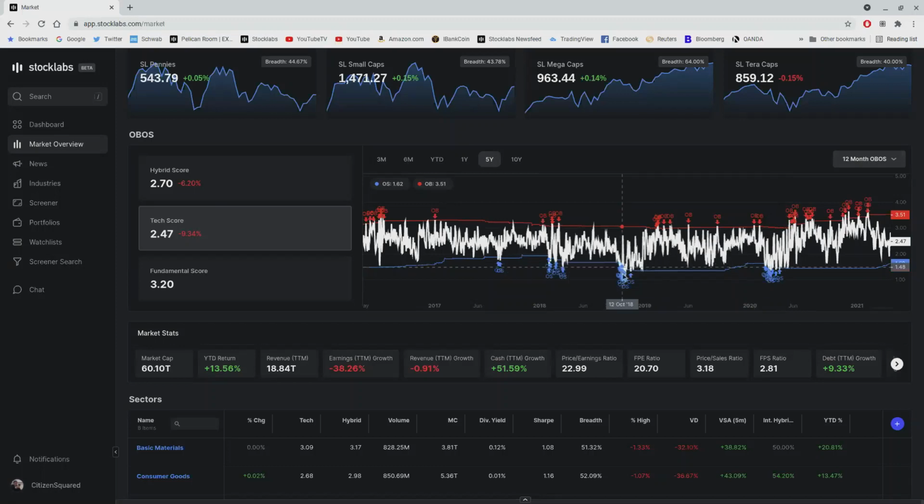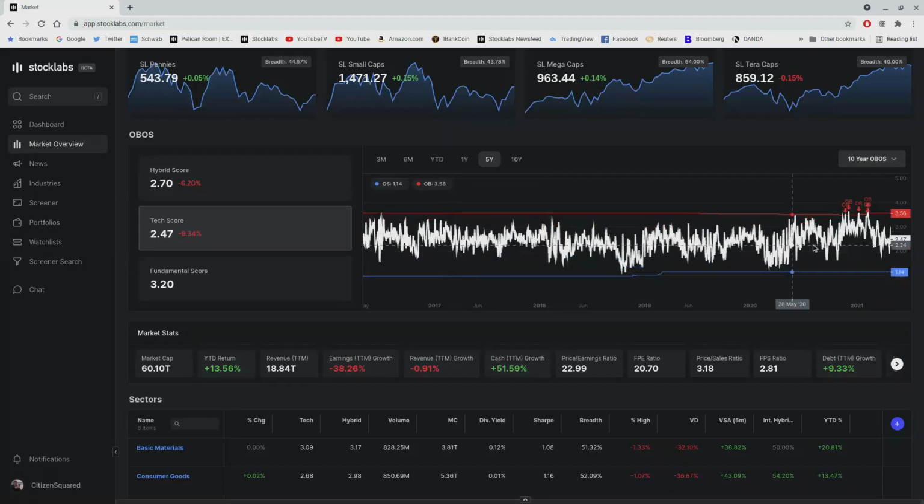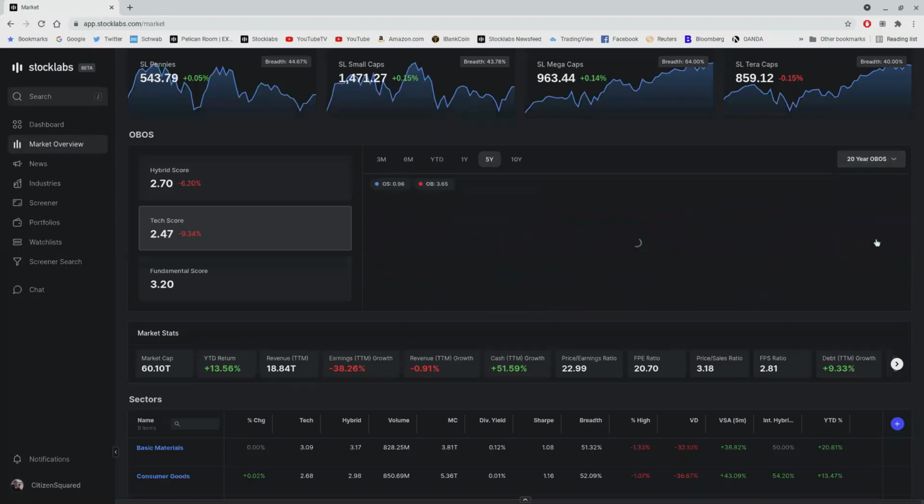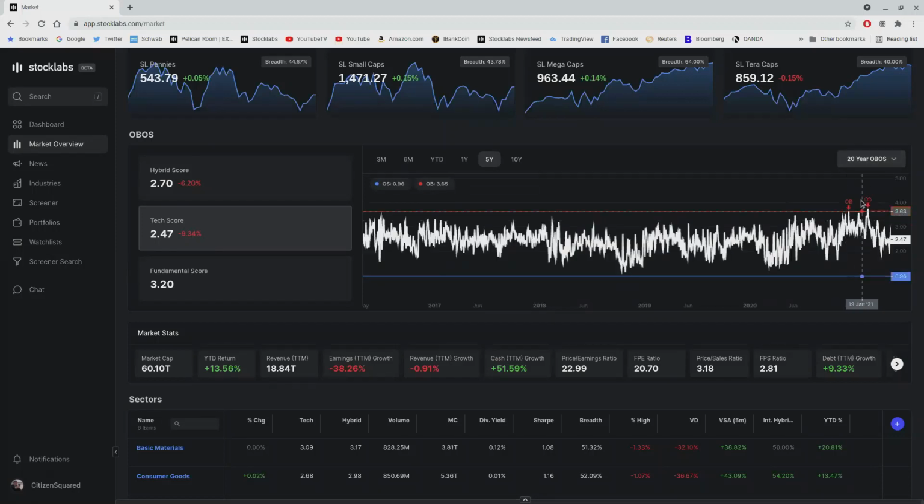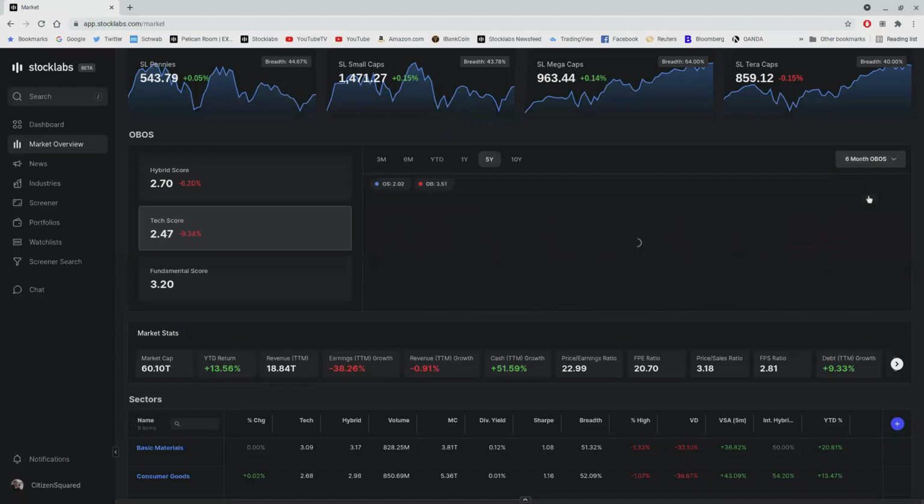There were a bunch in the 2018 collapse, and this was the XIV blow up and some of the weeks after that. So really, if we even get to 12 month at some point, it's going to be a pretty severe correction, or at least a lot of volatility all at once. I don't know what it would take to get to something like these. I mean, these would be pretty wild to trigger. So anyway, 6 month is what we're focusing on.